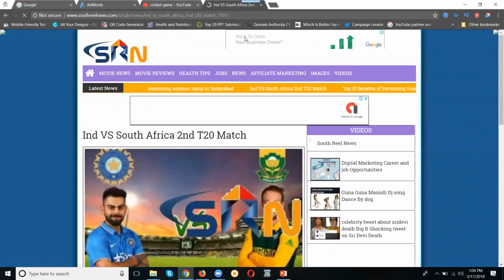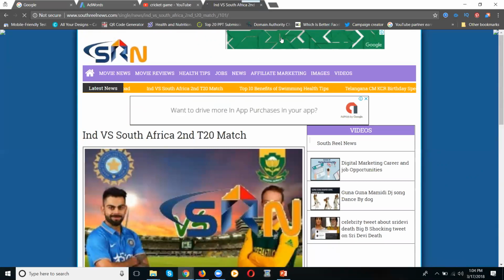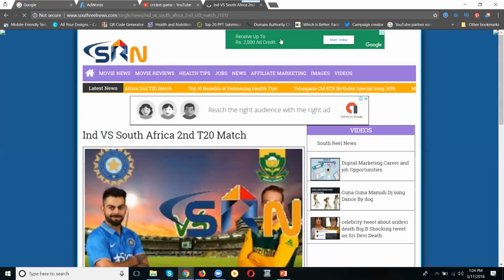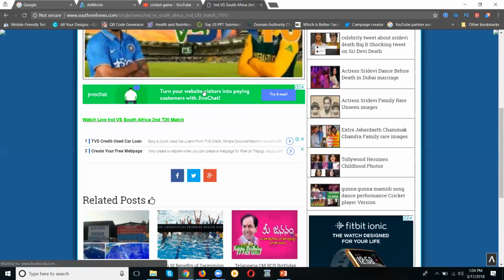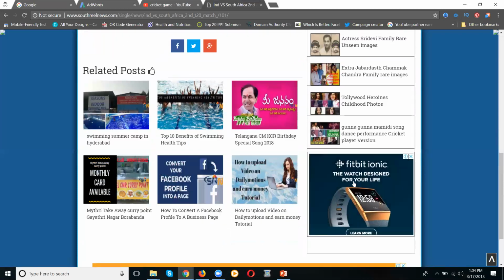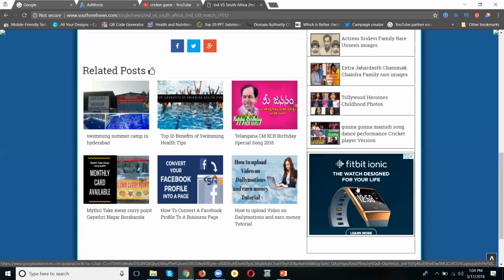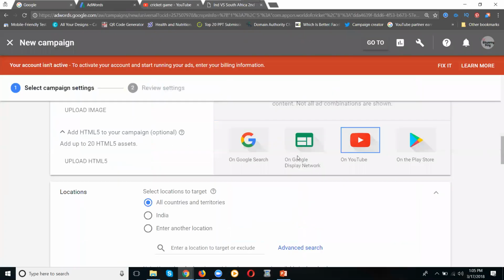The first ad. Second, why are they showing this? This is AdMob. This is called AdWords. Ads will be there. This is called GIF ads. They're showing a 10-second ad, or 5 to 10 seconds. Scroll down, one ad. See, the ad is changing. So, clear? On every page the ad will change. This is called 400 by 600, 600 by 800. Ads will be like this. Now clear? This is called the display network.